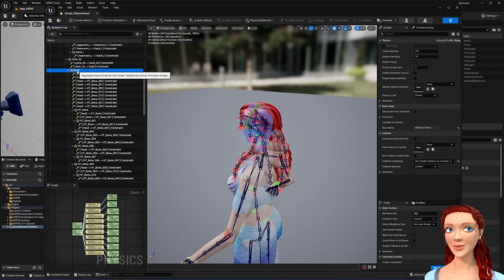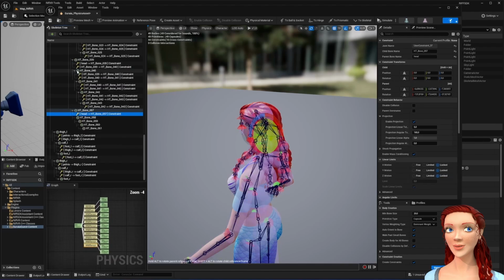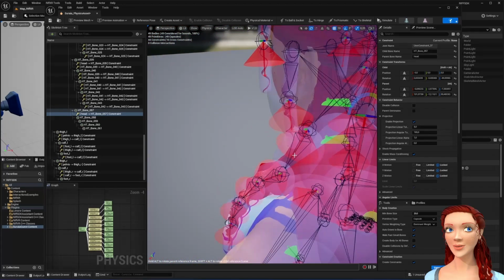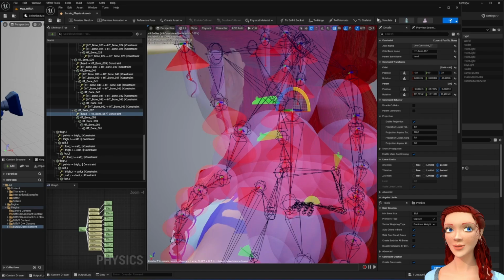Control Y to make the constraint. Control V to paste. And then I have to rotate this by 90 degrees so that it will follow the bone. In this case, it's hard to see, but it's this bone right here.